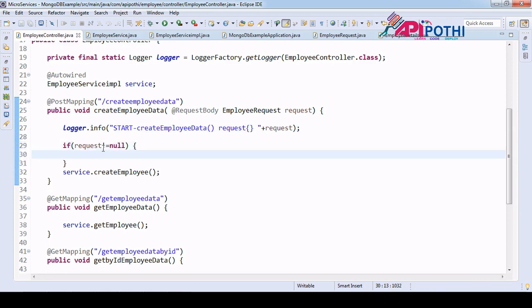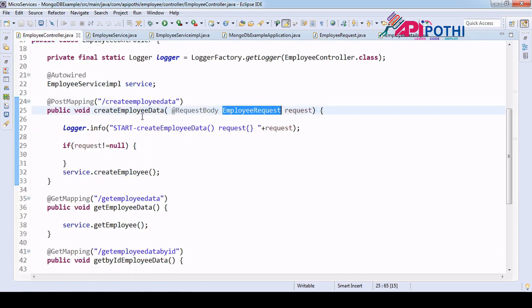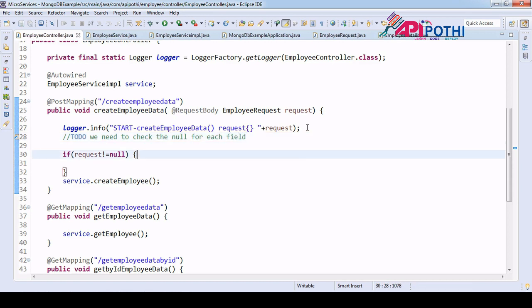Request is the object and inside the request we will have many fields. I am just checking that the object shouldn't be null, but what you can do is check that each and every field should not be null. That is basically your to-do task: check the null for each and every field.